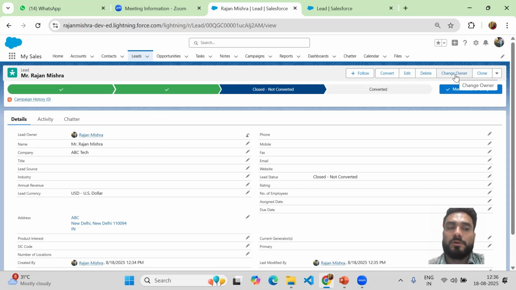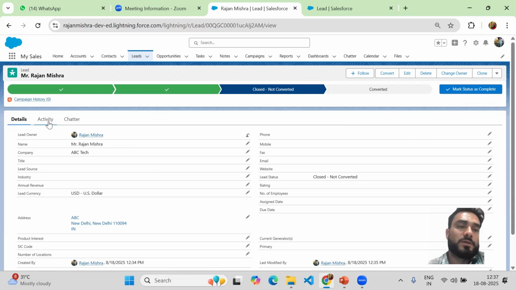If you want to change the owner of the lead, you can do this through this button. If you want to clone and create a new lead, we have a clone button. Apart from that, if you want a printable view, here we have the printable view button. If you want to add any new custom button, you can add it on the top once you create that button.